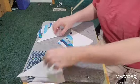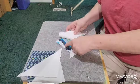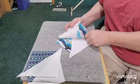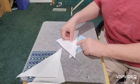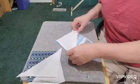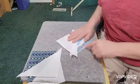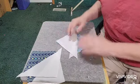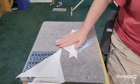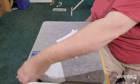Okay, now you're gonna lay these together and make sure your prints are opposite. So I've got a print here on this one and a print on this one. You are not going to nest the seams. Do not do that. What you're looking for is matching this outside edge. Your seams are going to be way apart right here, and that is okay. And we're going to draw a line down the center of this.